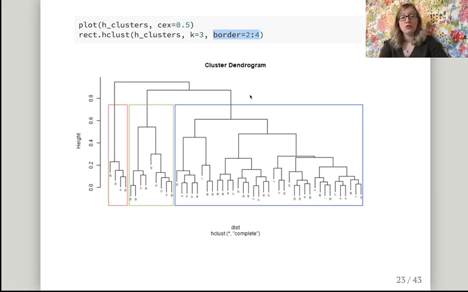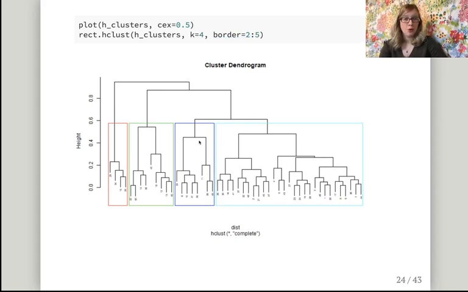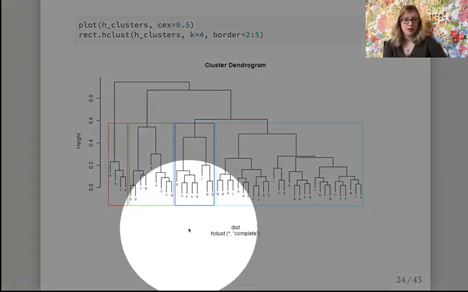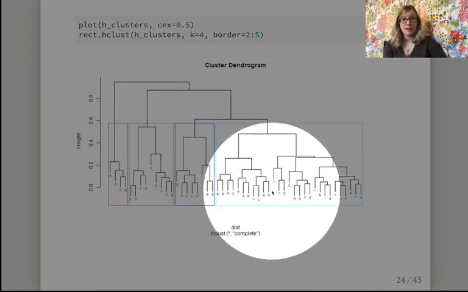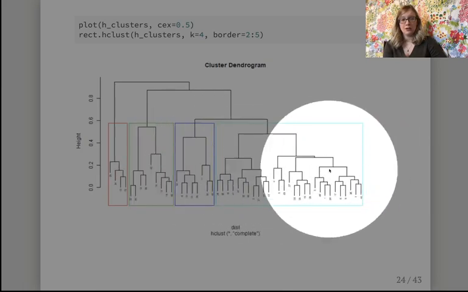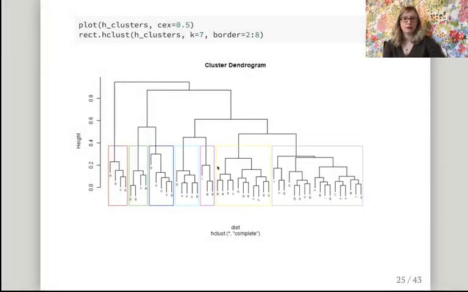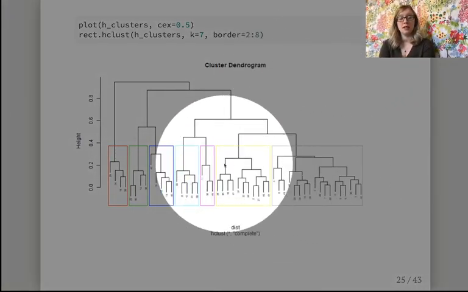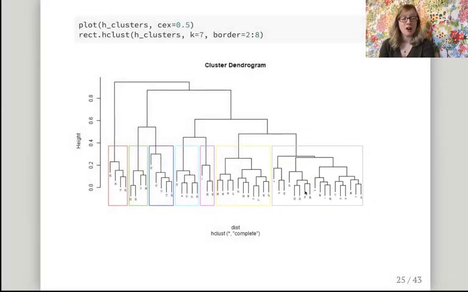Looking at our 3 clusters, it looks like we've got a cluster of observations here, 1 here, and then 1 here. If we want to use more clusters, say 4, we'll just look for 4 of these drop down. So here are the 4 clusters. 1 and 2 look like they've stayed the same. Going from 3 clusters to 4 clusters, we've split this big blue rectangle. As we go down to 7 clusters, we get more and more splits. So one advantage of hierarchical clustering is that more clusters simply split existing clusters.